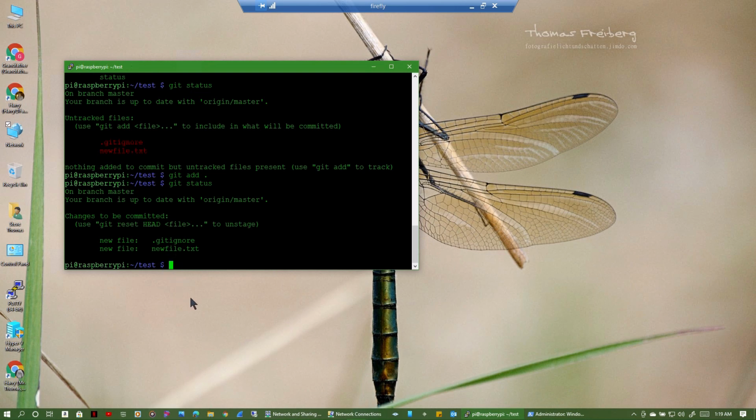And to commit those, well, before we commit them, let's identify ourselves in the configuration file so that we know who is making these changes. So let's just git config.